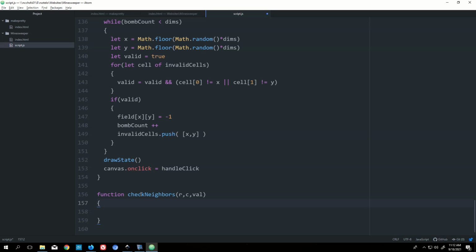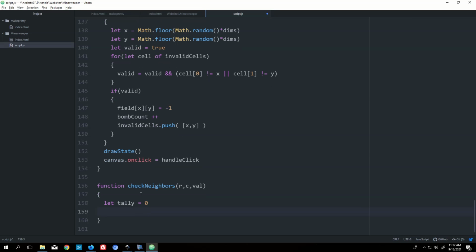So we do need to make sure that we're not going off of the grid when we check. So I'm going to create a variable called tally, and this is going to count how many bombs are around the cell at row column RC.